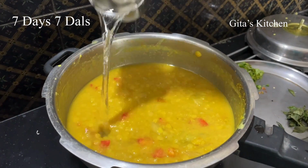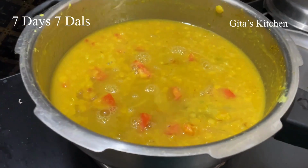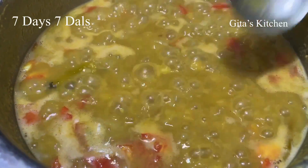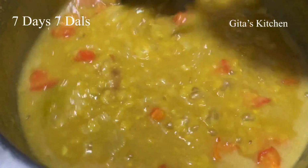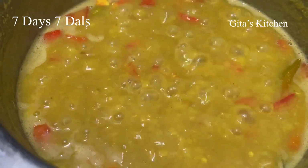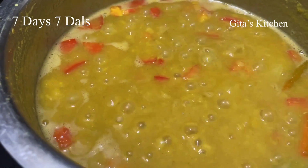I'll add another half cup of water to this dal and then allow it to come to a boil once again. See, the dal is again boiling very well and it has reached the correct consistency. Should not be too thick and not be too liquid either. This is the consistency, which is fine. We'll switch it off. Now we only have to do the tempering or tadka for this dal.